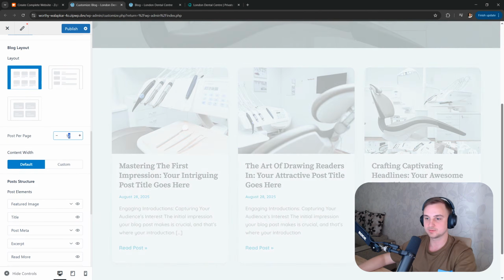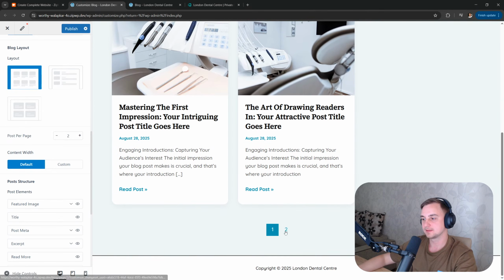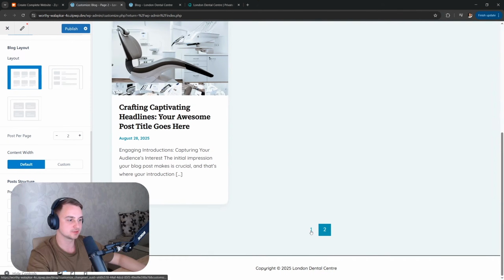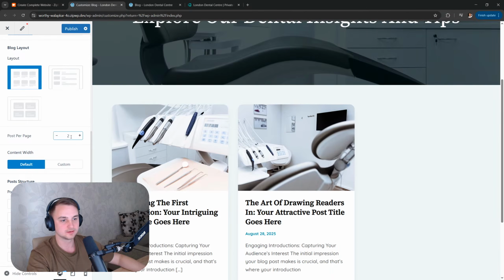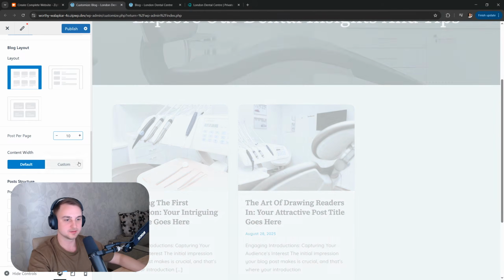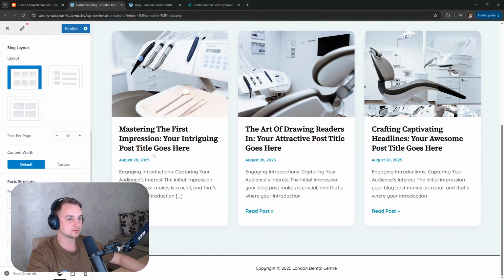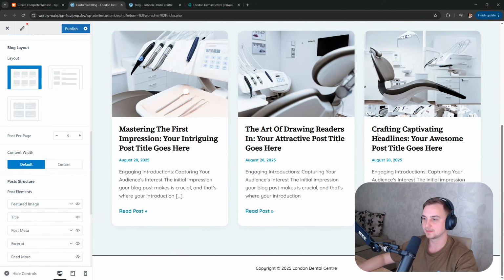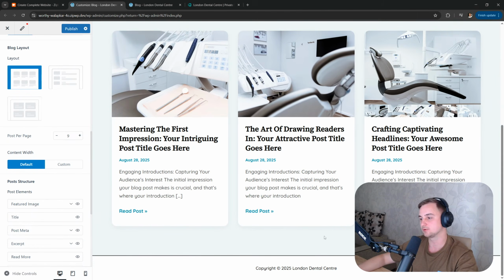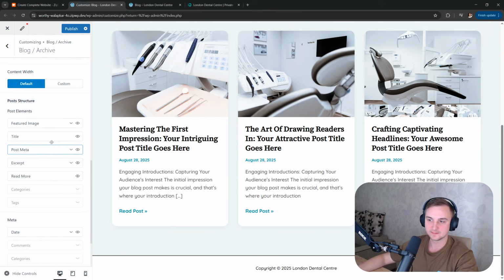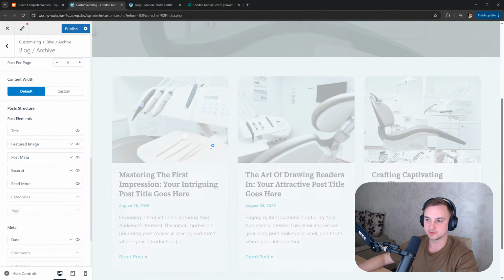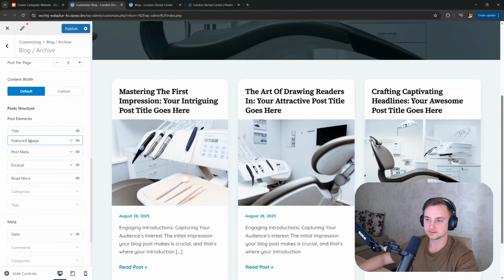Posts per page. What happens if we do just 2 posts? It gives us page numbers here that we can change. All right, that's really useful. I'm gonna leave it at 10. So once we get to, I'm gonna leave it at 9 actually, so that it's gonna be 3 rows of 3 posts each, and then the 10th post is going to be on the second page. Cool. And we can even make the title be first.